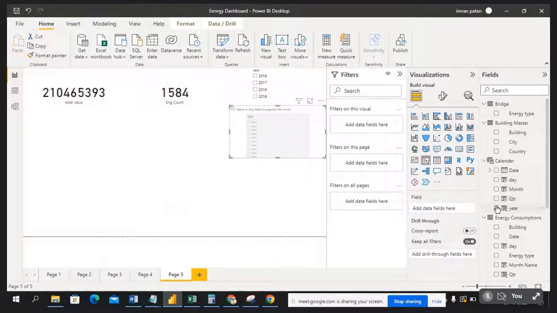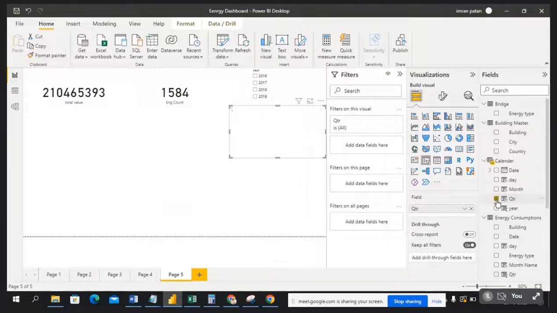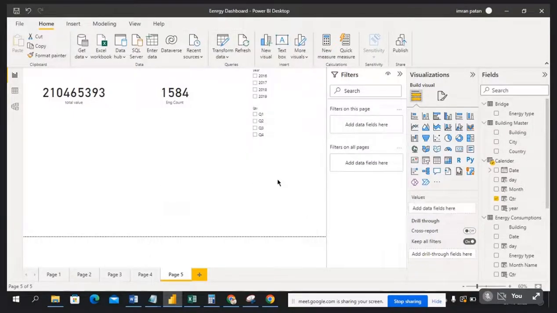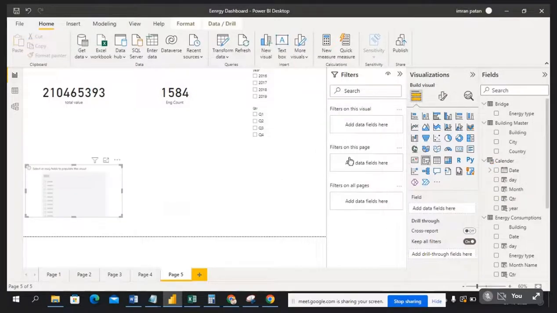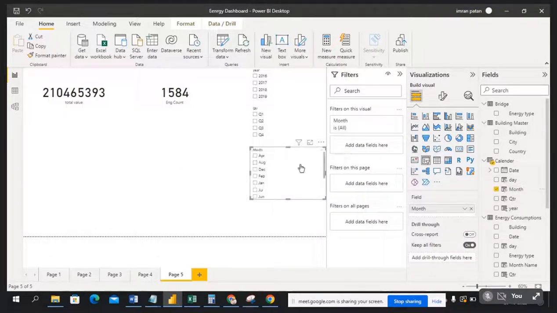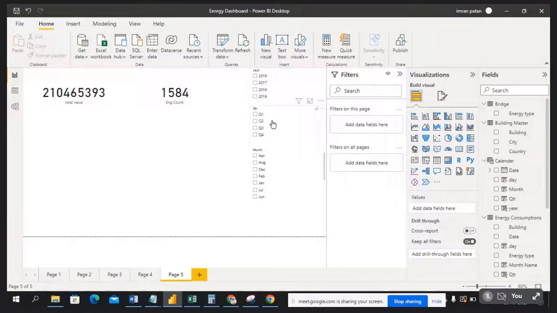I'll take quarter, this quarter I want. Now take one more slicer, place it here. A slicer is nothing but a filter, guys. Take month. Now I got all the slicers: year I have, quarter I have, month I have.